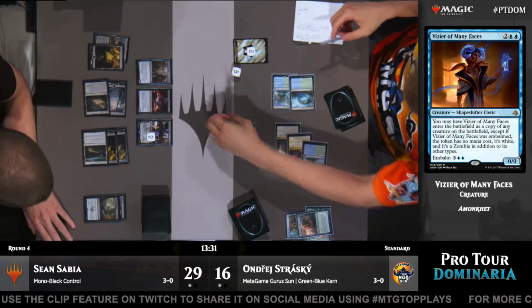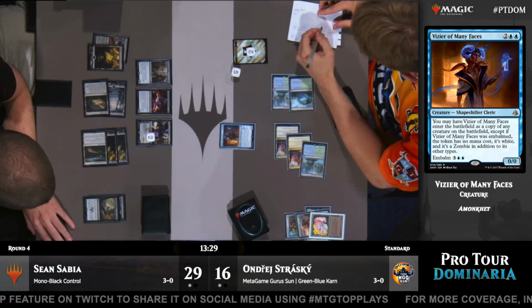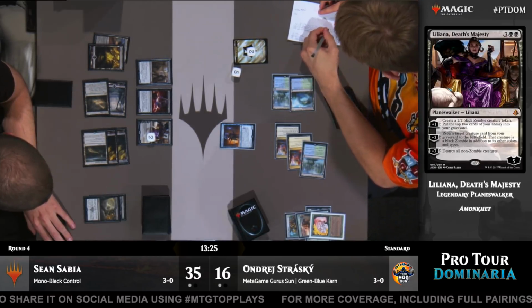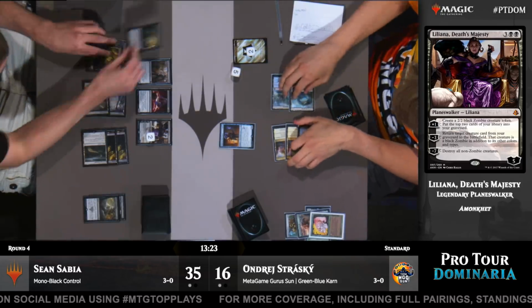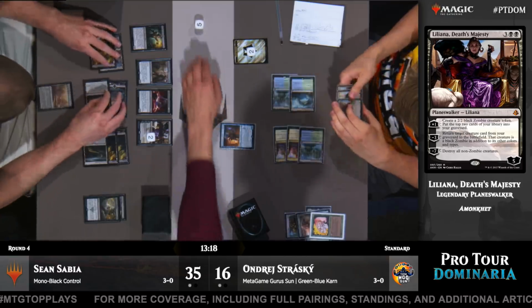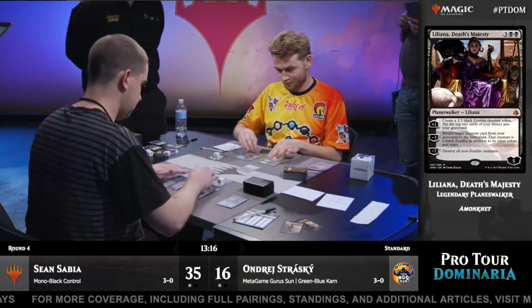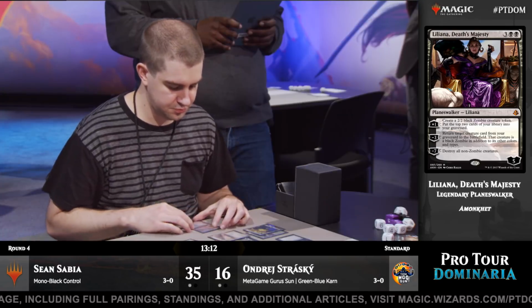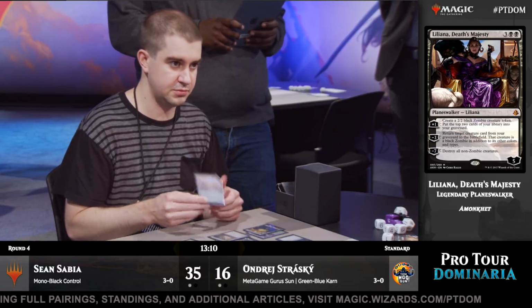This is the third Noxious Gearhulk, at least, of this deciding game here. And the fourth Gearhulk in a row. 35? Yeah. So that was the -3 ability. Still a little bit of ability left for Liliana, Death's Mastery here. And even with the Menace on the Vizier of Many Faces copying Noxious Gearhulk, he will not be able to get a clean attack in on Liliana without a bit of help from whatever is in hand here.